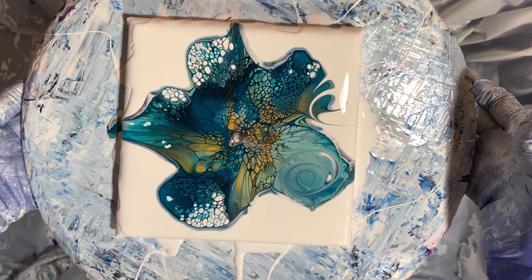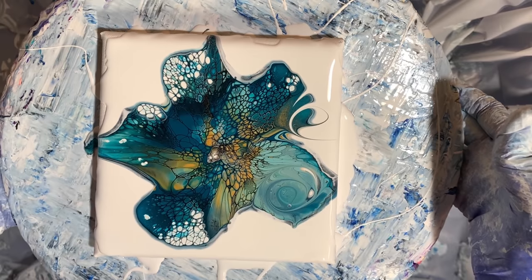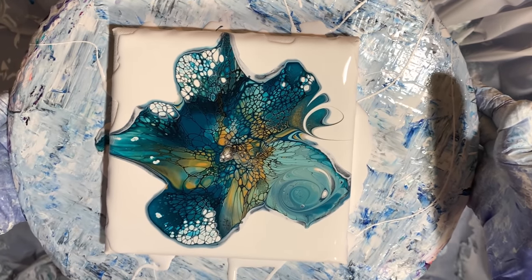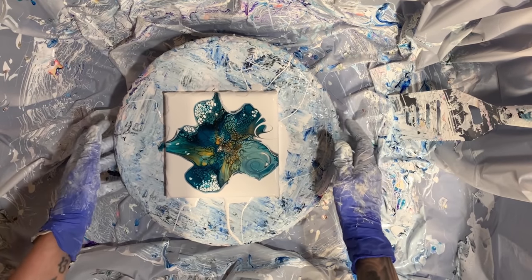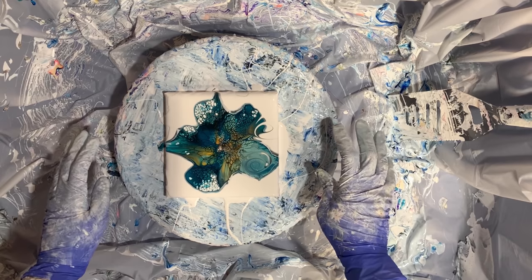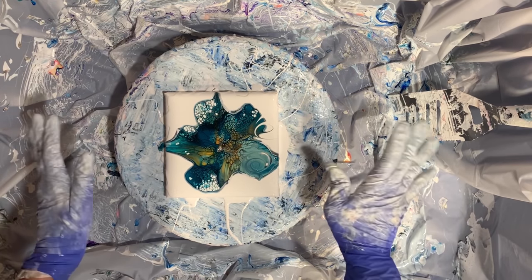Here's what it looks like before we spin it out. Some of the pillow paint is coming up and I even did a swirl with it. I just want to see what it looks like blown out — if the integrity of the paint changes. I'm looking for a lot of different things: the structure of the cells, how the pillow with that being house paint interacts with these paints. So we're going to spin this out and see what happens.